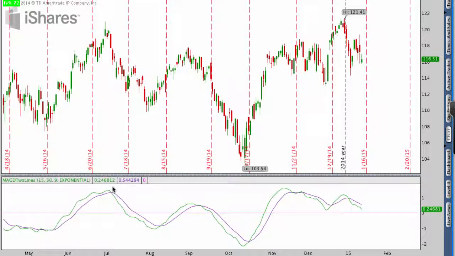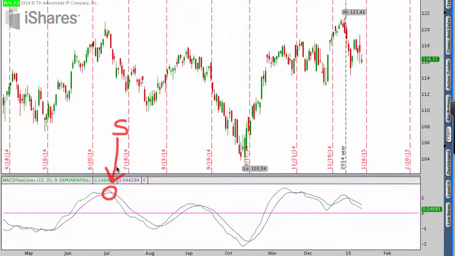Now, in our case, we are looking for specifically that cross in the moving average. So in this case, the one that I'm pointing to right now on the screen, this is the moving average that has now crossed under the purple line, and that gives us a very clear sell signal. So when we see that shorter term moving average, that green line, cross below the purple line, which is our longer term moving average, that means that short term momentum is getting sucked out of the security relative to long term momentum, and therefore we should be out of the security or at least be wary of a sell off.